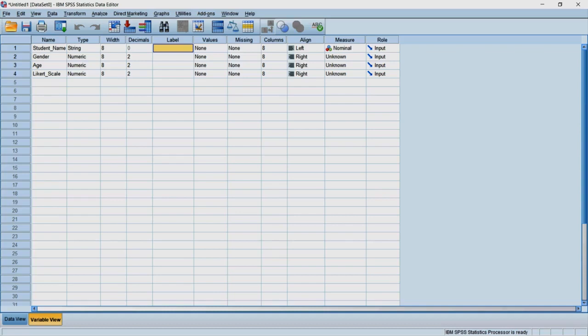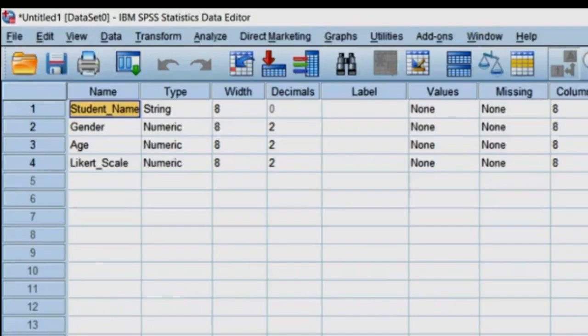So in label, you can basically write anything. Okay, you usually use label because our name option has lots of limitations. While you are writing the student name, you should not have any space between the words. So in label, you don't have any limitation. You can write anything there, like you can write student space name, that is no problem.